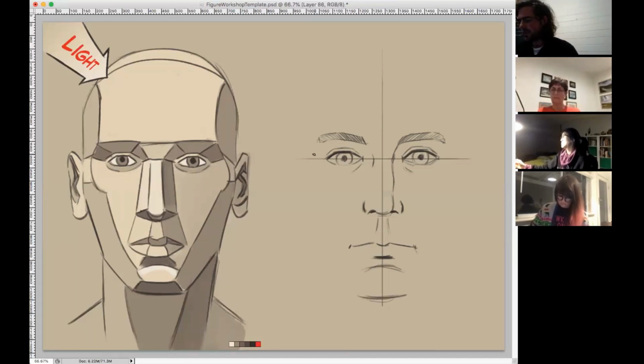So with that, we can now start modeling the actual shape of the head around that. So we want to look at the distance between the outside of the eye and the head there, and once again, just put a little notch to indicate that. And we've got the cheekbone there. And following the jaw around here.